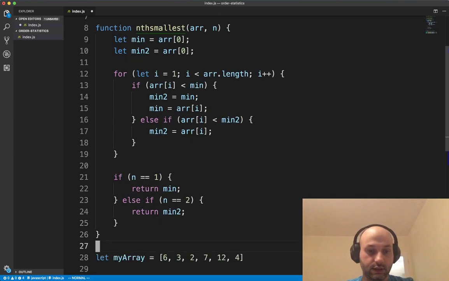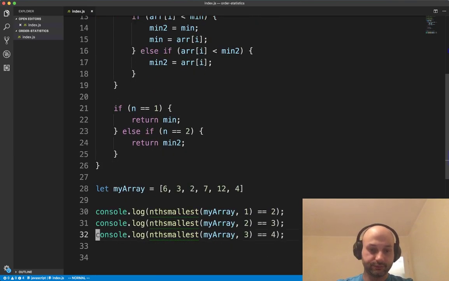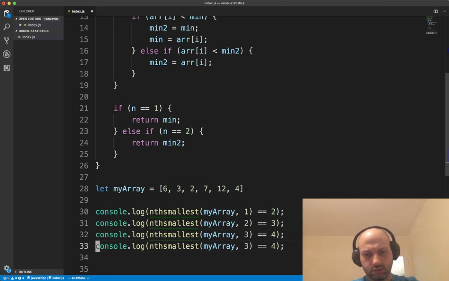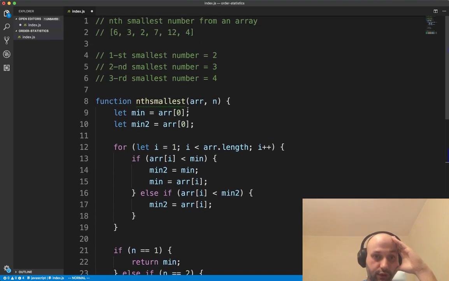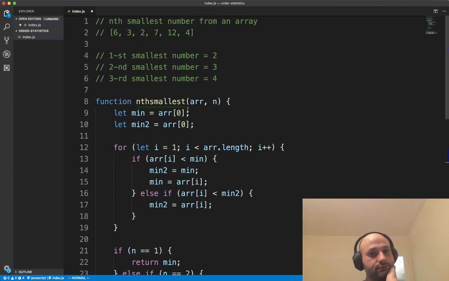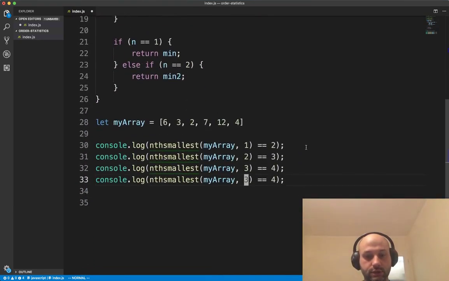And that is that code. Now we can add the fourth smallest to have some more tests, and this fourth smallest is going to be 6.